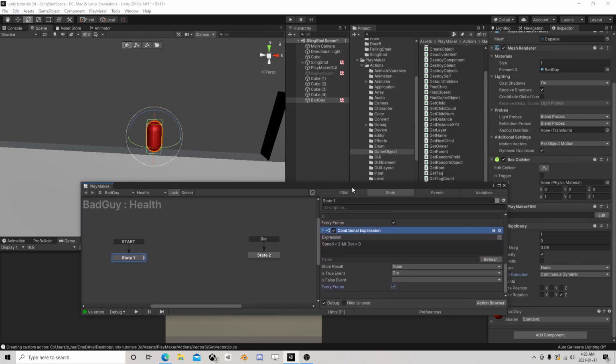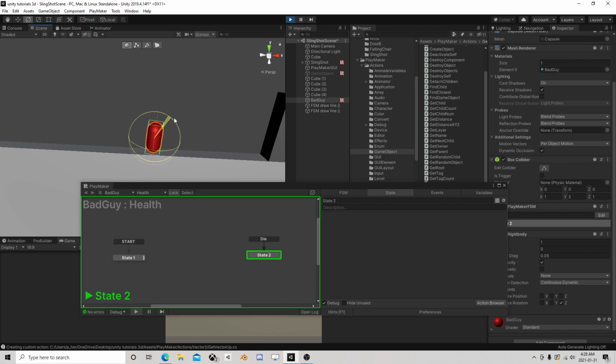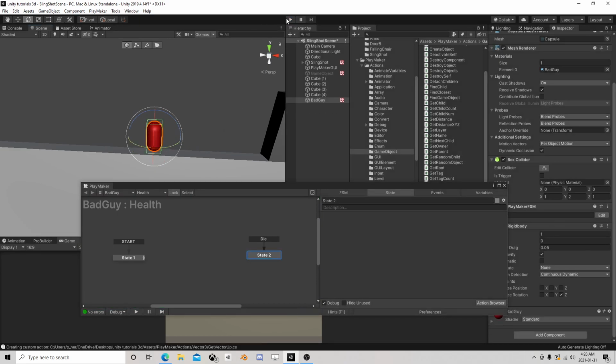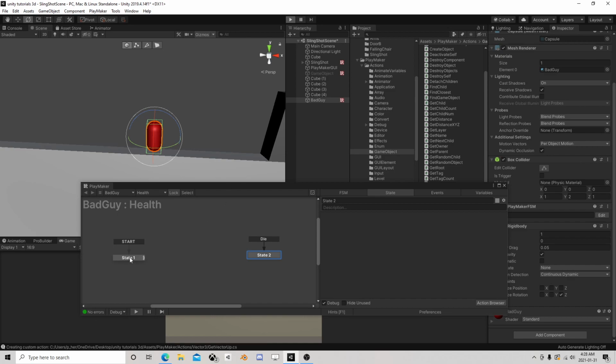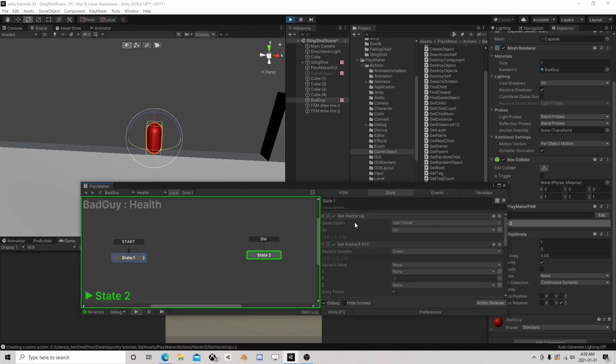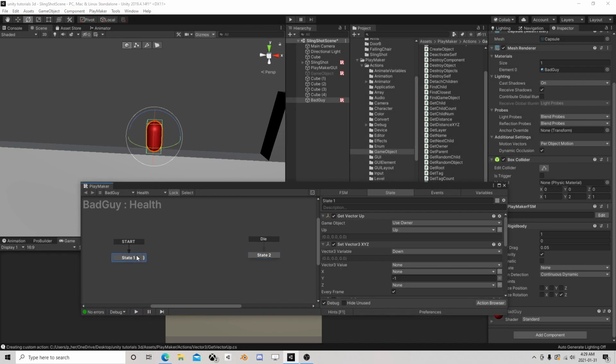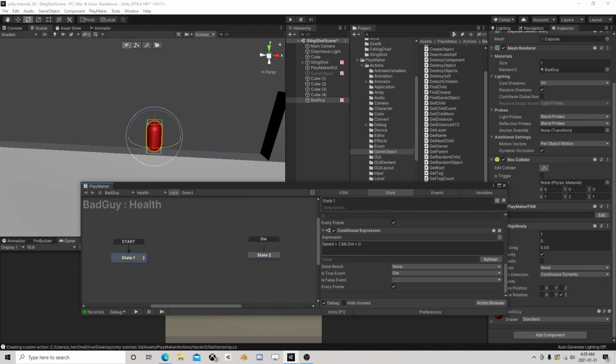Right? So ultimately what we're saying is if this guy is doing his thing and he turns and he hits the ground and he sits too long, he needs to die. More or less if you knock him over. But if he's flying through the air, oh, that's shooting off right away. Did we write that wrong? Speed is greater than 2 and dot is less than 0.